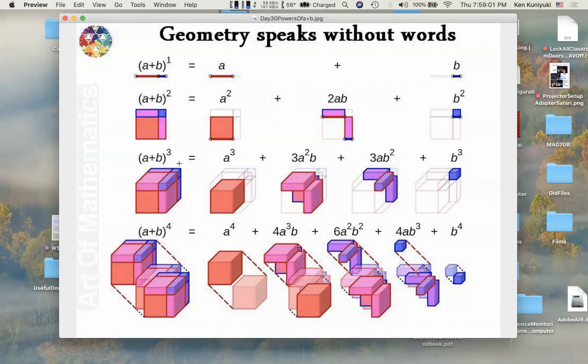The cube of a plus b is like a big Rubik's cube, right? And you have all these different pieces. It's not a cube plus b cube, you have these other pieces. But there is a nice pattern to these terms. The fourth power, you have even more terms, but there is a pattern here. Take a look at this. In fact, I'll have you look at it for a few moments. What are the patterns as we go from a to the fourth to b to the fourth? So think about that. And by the way, this is called a tesseract, like from A Wrinkle in Time. It's like we're taking a cube and we're sliding it, or we're looking at it over time. So this is kind of freaky looking. It's a four-dimensional figure.